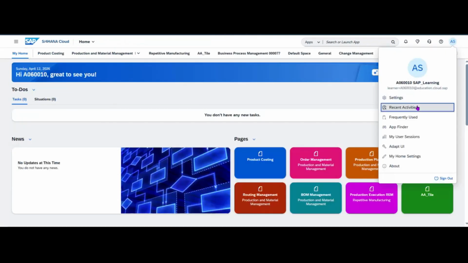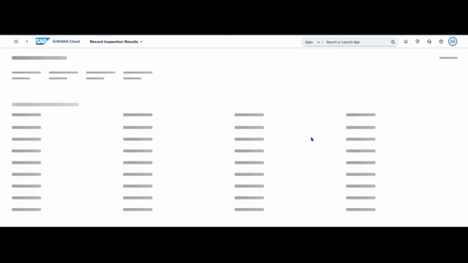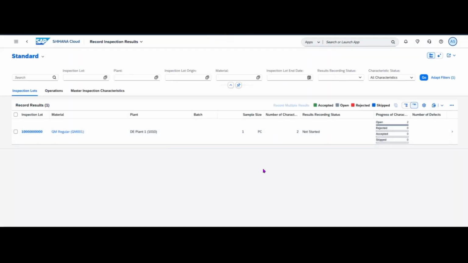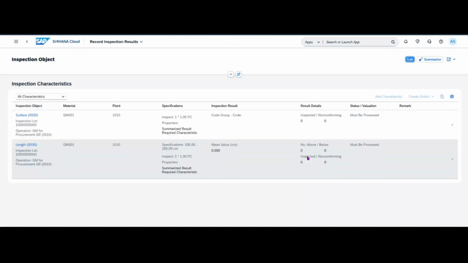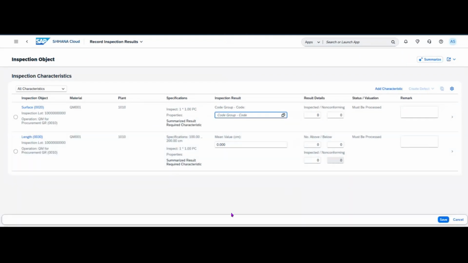Sorry. Record inspection result. I select the line and record multiple results. If I want to adjust line by line, I show you all the time the information you access directly on the inspection result. Okay, I click on edit.